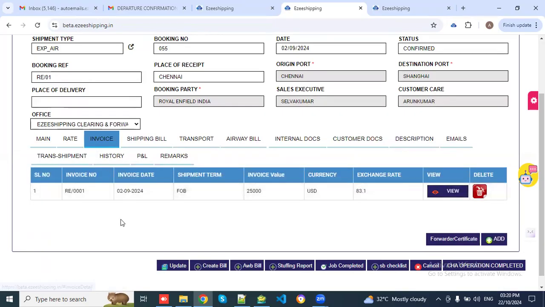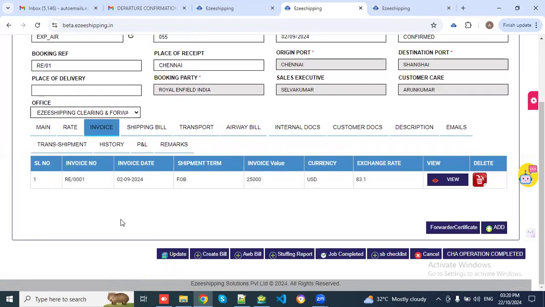Next, you see there is a tab called invoice. If you are doing freight and clearance both, you need not fill in the invoice details here. Or if you are only doing clearance, also no need to mention the invoice details here, because against the shipment you are obviously going to create a shipping bill to file an IC gate. That shipping bill copy will obviously contain the invoice and item details, everything. So once you create the shipping bill checklist, the system will automatically capture the invoice data and update it here.